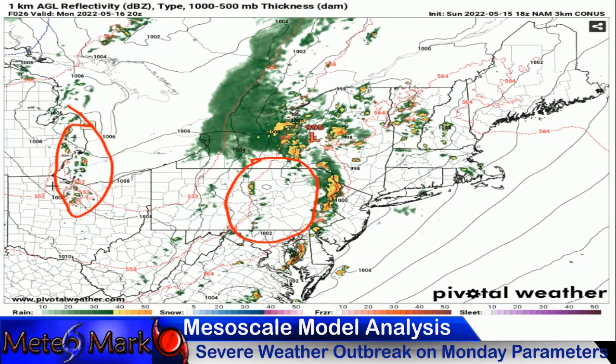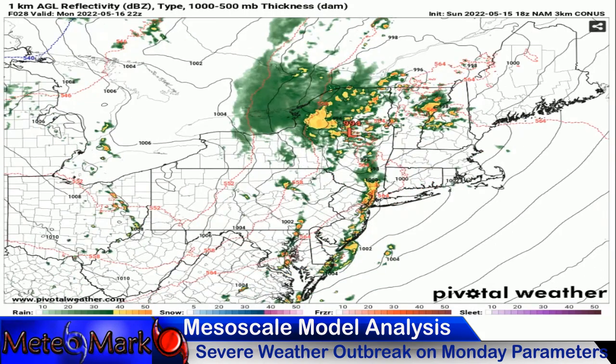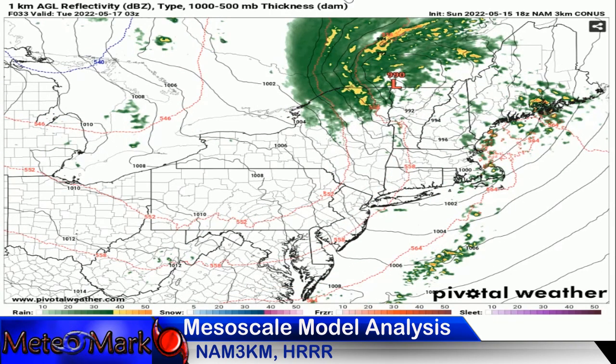Some cells firing back through parts of eastern Michigan and Ohio — this won't be severe, but we'll have to watch for continued stronger thunderstorm development. Supercell development all throughout eastern New York, parts of New Jersey, Long Island, and into New England. Another line is trying to form behind this, so the atmosphere is definitely going to be primed. Into the late afternoon and early evening, we continue with this area of showers and thunderstorms with a tornado threat, microburst winds, damaging winds in excess of 70 miles per hour, and large hail one inch in diameter or larger. Thankfully, a lot of these become below severe levels as we get into early Tuesday morning as that low pressure system pulls out into northern New England.